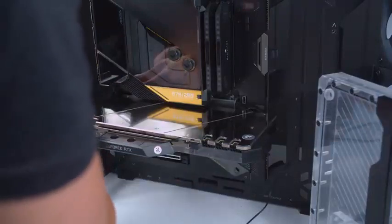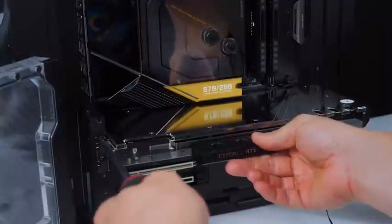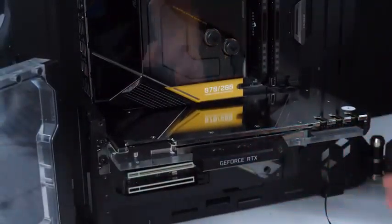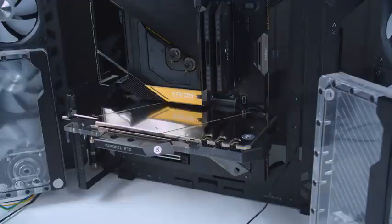Hey, I mean, the system just got a full upgrade. We've got a 12900K CPU and now it's paired with an RTX 3090. So I guess we are using top of the line motherboard. Why not put a top of the line graphics card in there and pair it up nicely.